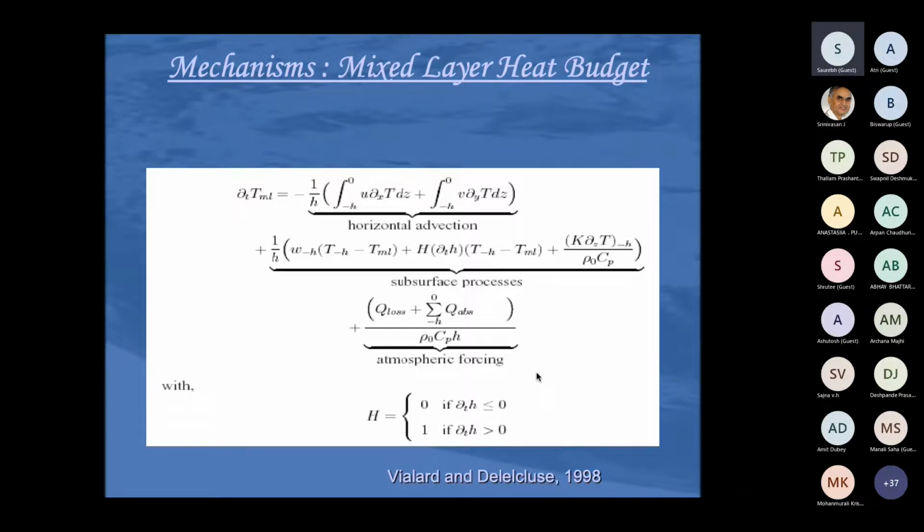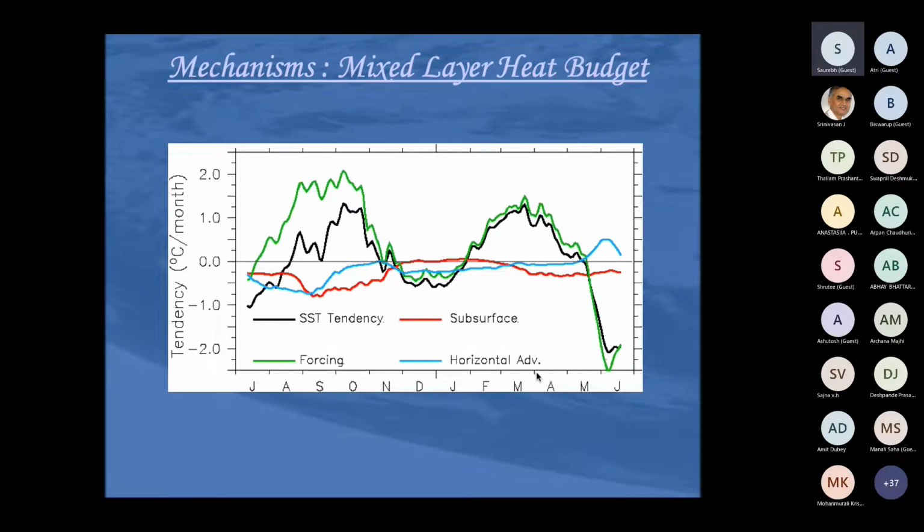Again, the problem is back to us. What causes the warm pool to form? So we looked at all the terms of the temperature equation, and in that temperature equation, we separated into various compartments, like SST tendency, that's the so-called del T by del t term, and then there is an atmospheric forcing coming from green, and all the vertical mixing coming from the red line, and horizontal processes coming from blue. So the blue and red are very small, whereas the tendency is mostly governed by the ASC fluxes. So that is what was given by this equation.